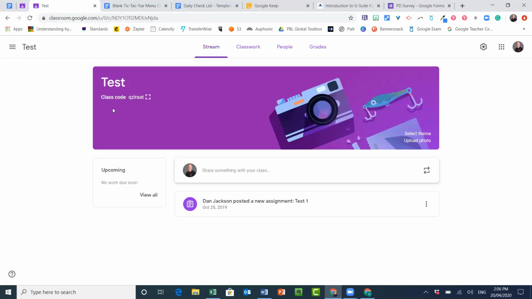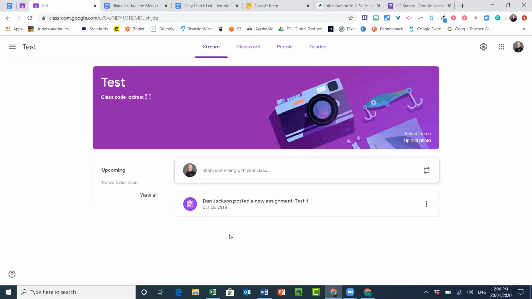I highly recommend, if you are using Google Classroom, particularly if you're using it remotely, that you look to have more than one teacher in your classroom, and possibly even have one of those teachers in there as a student. That would be a fantastic thing for you to do with what is happening with your class.